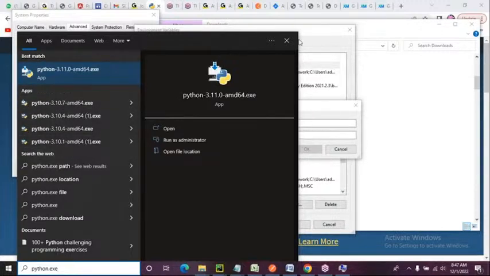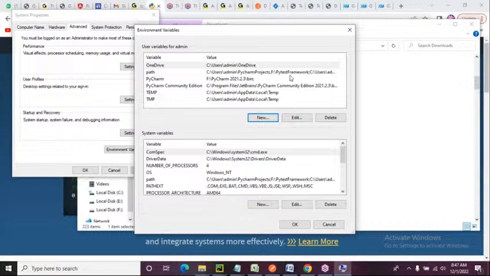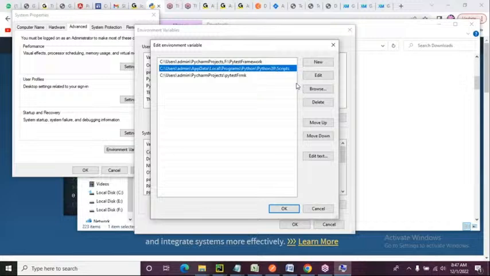What you can do is find your path. If you see here, I already have my path there for Python. See, Python 3.9 Scripts.